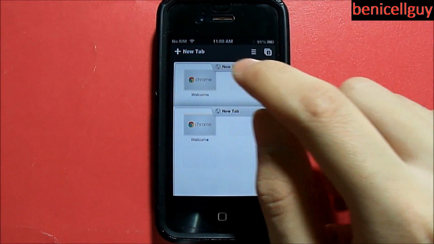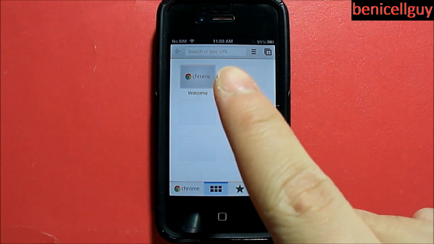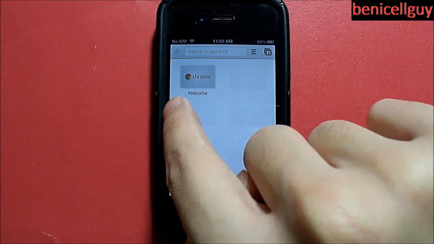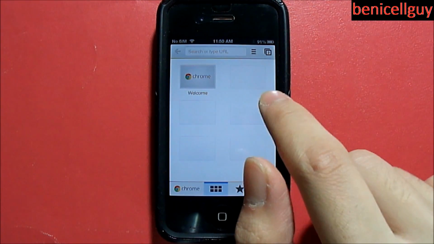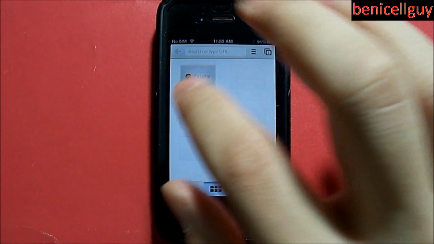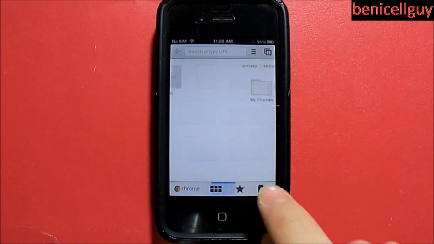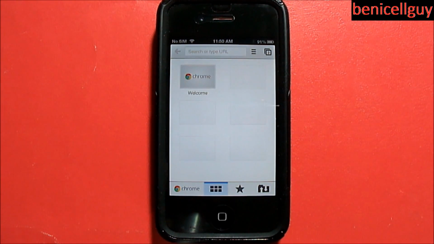You can view your different tabs as well, and then you can go on to whichever one you like, or you can actually take your finger, make sure you're at the edge of the screen, and just swipe to the left to change your tab. As you can see, and then of course you can tap on these 3 pages if you want to, and you can sign into your Google account if you want to.